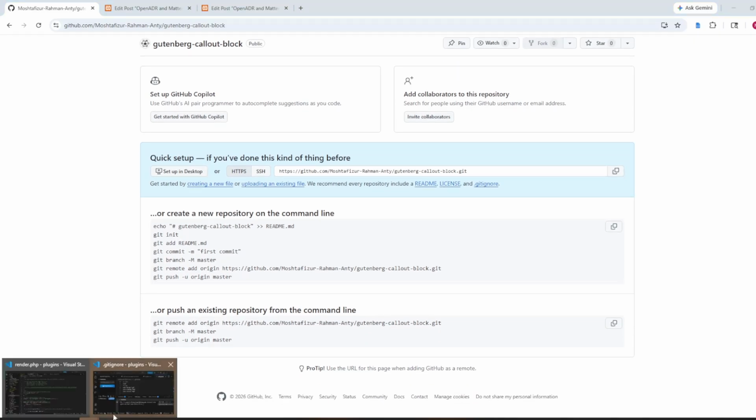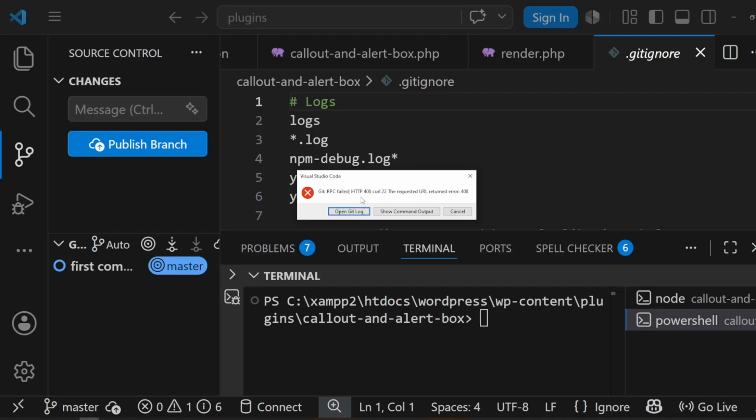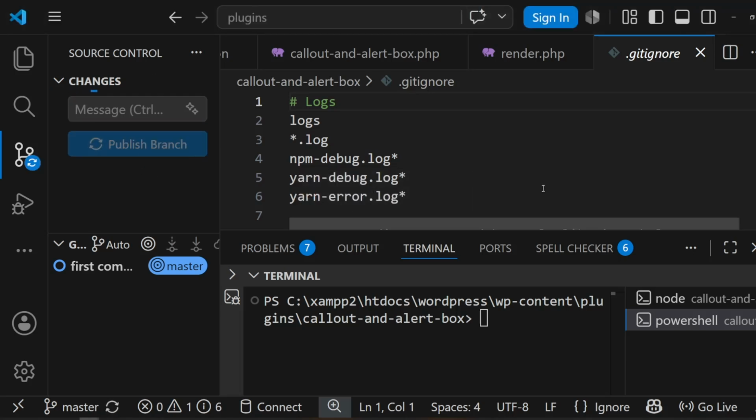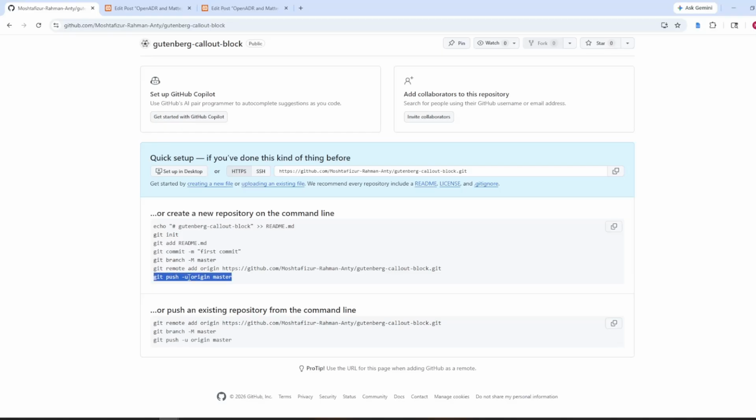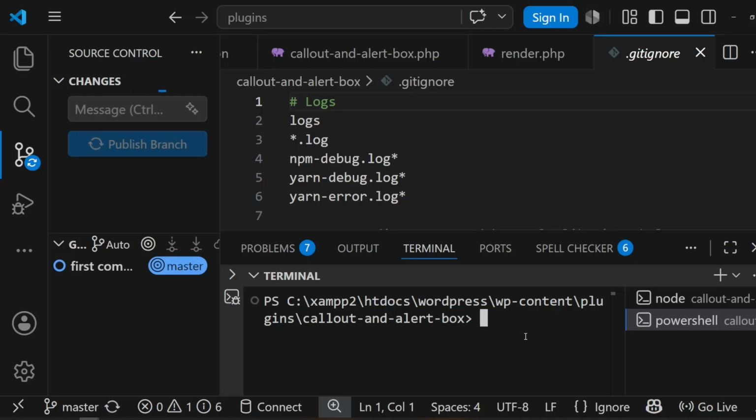We actually don't have it yet. It is saying something, so let's do it again. Just copy that git push command. In case it doesn't work, we will manually paste that command and try to push from the terminal.